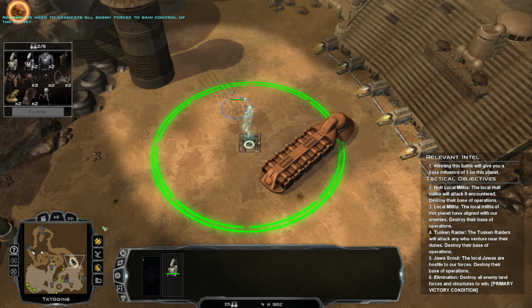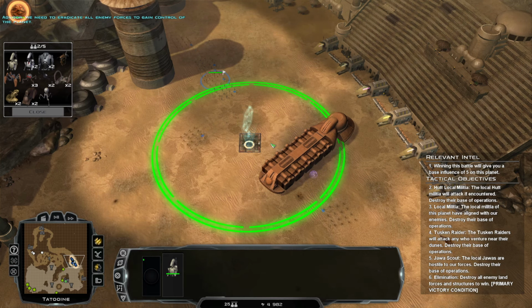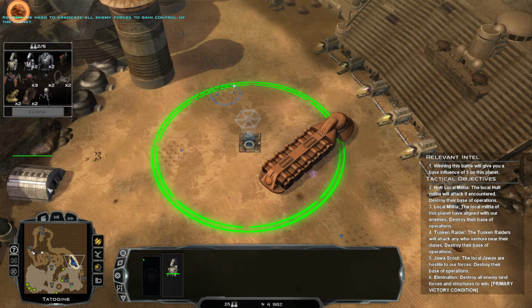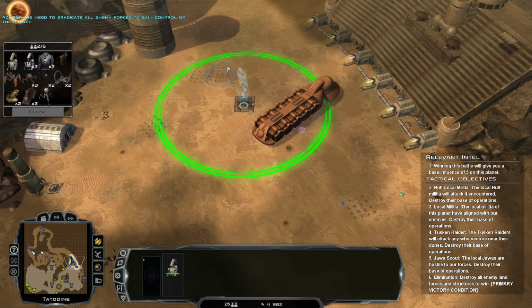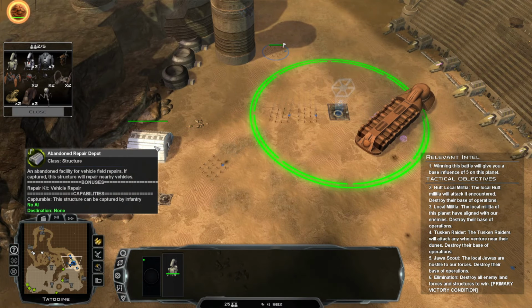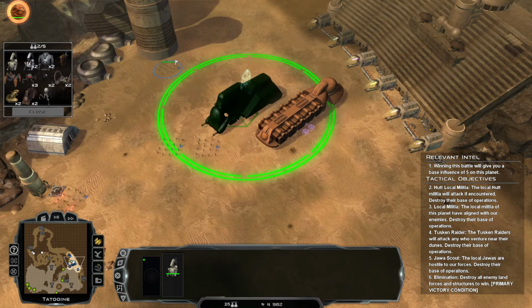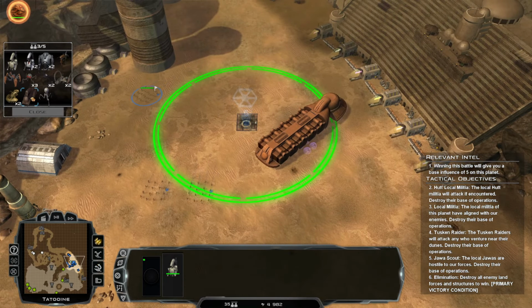Okay, go up here. Go up here. Go. Go here. Go there. And honestly, if you don't have anything to do, you can come here. Banner Repair Depot, very useful. We do not have any artillery, which is a shame. We'll get you in here instead.